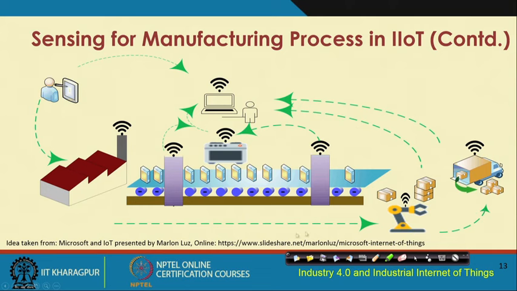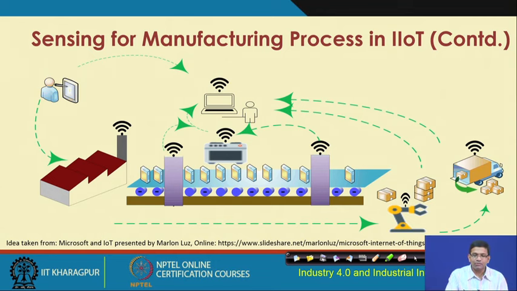So, overall this is how these arrows basically show you where the sensing and then the communication took place. So, sensing took place at all of these different points, but then these green arrows will show you how those sensed data are going to flow through to this manufacturing plant to the central processor. This is what is shown over here.